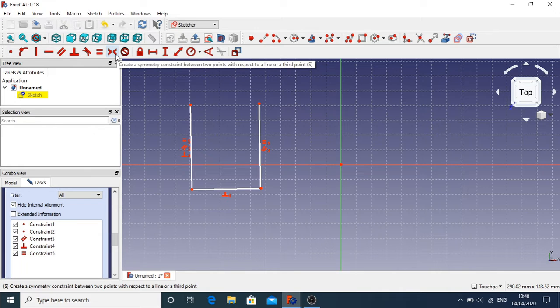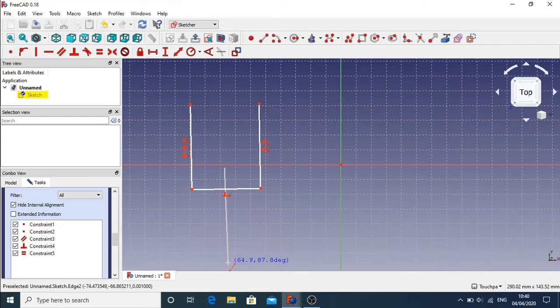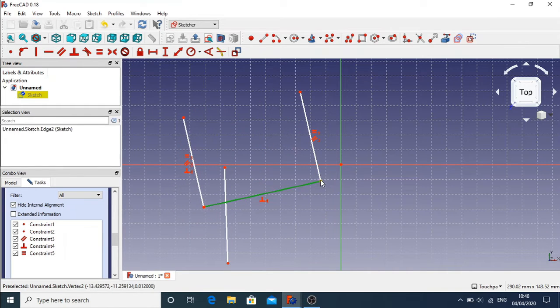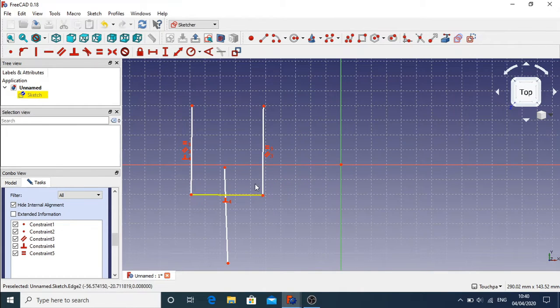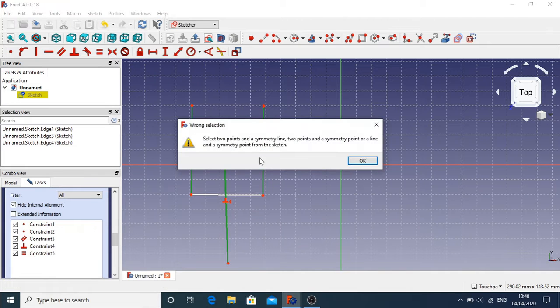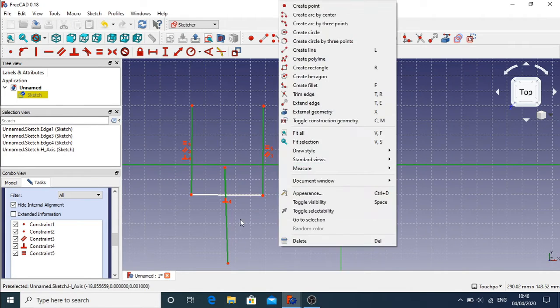So now we've done that, I'm going to have a look at a symmetrical constraint. This one creates a symmetrical constraint between 2 points with respect to a line or a third point. So if I place a line in here, press escape to get my points back. I haven't attached this to the existing geometry yet, and obviously it has no effect. So I can actually click this line, and this line, and create a symmetry. Oh, sorry, it's the points. I have to actually click the points.